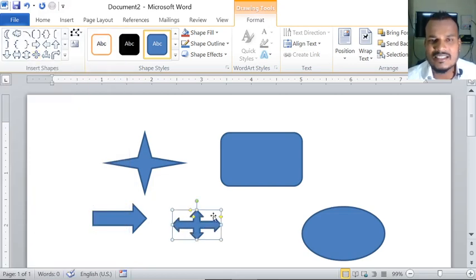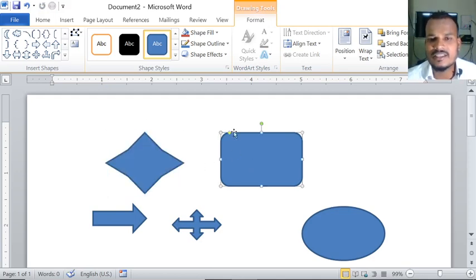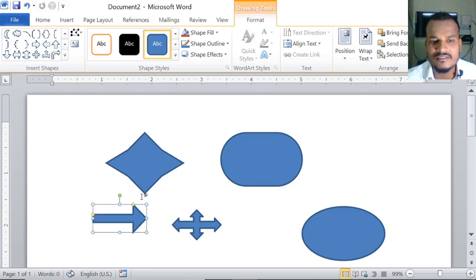If you want to adjust the shape, see here, there is a yellow color symbol. We can adjust the shape like this by moving it. You are observing the yellow color symbol.